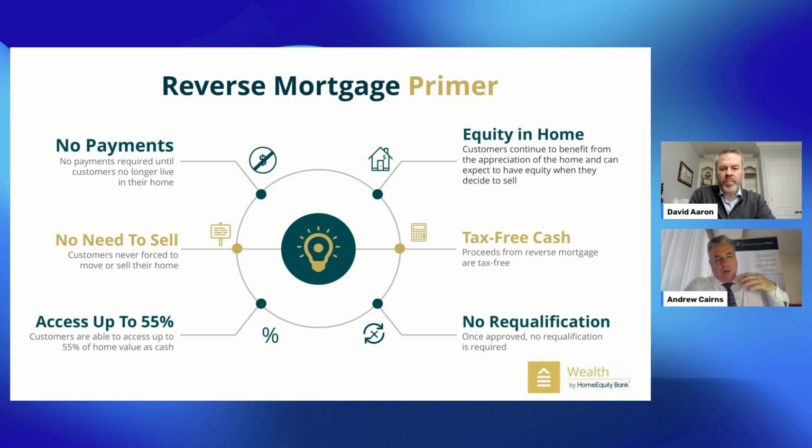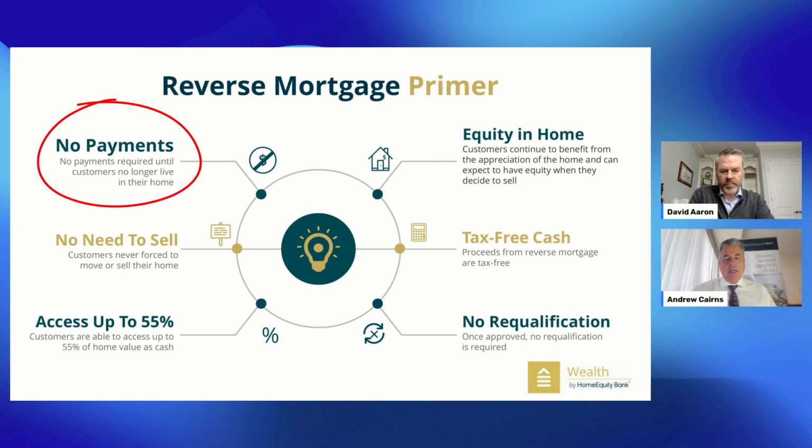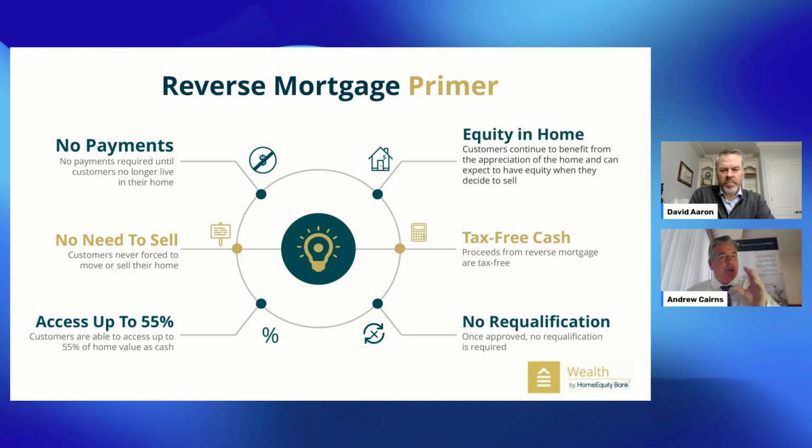The unique feature, I guess, of a reverse mortgage that really fits business owner culture is the cash flow flexibility. And the biggest aspect of that is that a reverse mortgage on a primary residence requires no payments for as long as a client stays in their home. But that does not preclude people from making payments. So there's no payment required as a base level, and many clients do that. But there also is the ability to accept payments as well.